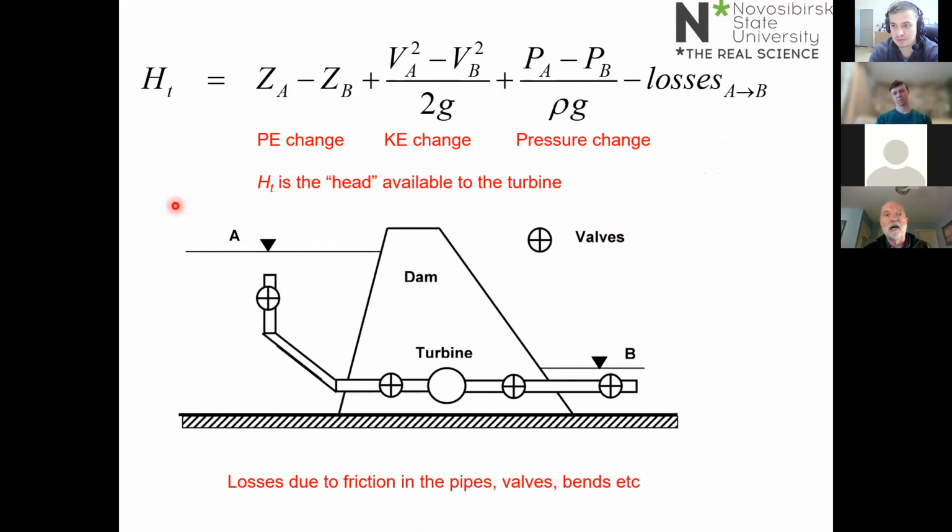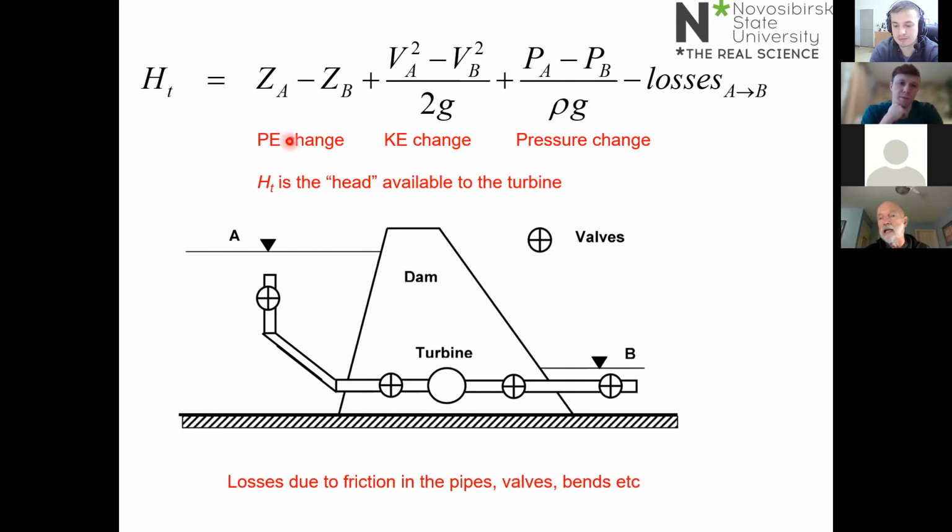These few lectures or these few slides are really about the context of a turbine. So whatever type of turbine we have, this diagram shows a very typical and simplified installation of that turbine. If we look at what happens between point A and point B, then there's basically 3 ways in which the energy content of the water can change from A to B. And for the moment, we're not looking at energy being extracted by the turbine. That comes in a little bit later on.